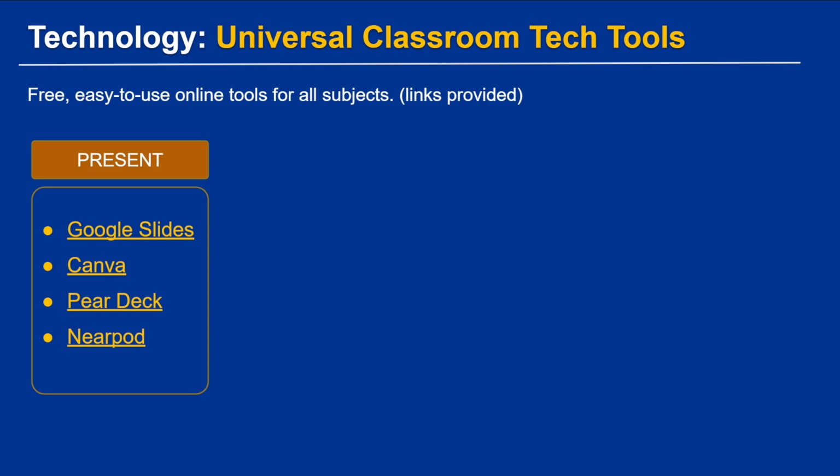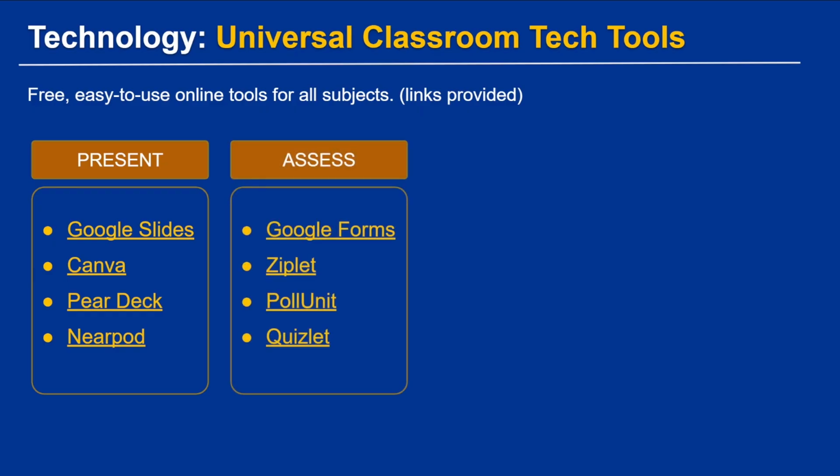They're your basic usual versions to create a slide deck. These are the OG ones and the simplest to use that I'm sure many of you are familiar with. Canva is probably a lot that you are familiar with as well. You can create endless things on Canva, including slideshows and infographics. Pear Deck and Nearpod are fun because they're more interactive slideshows, and you can create slides that students can participate with, so it's easier to foster their engagement.